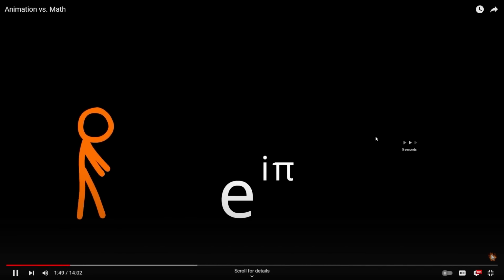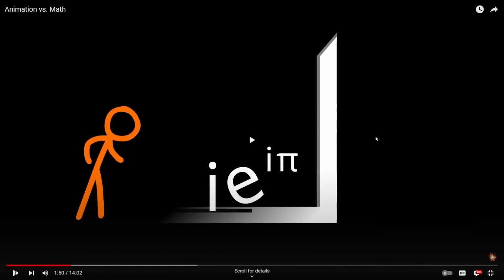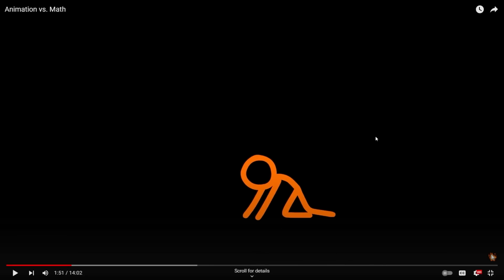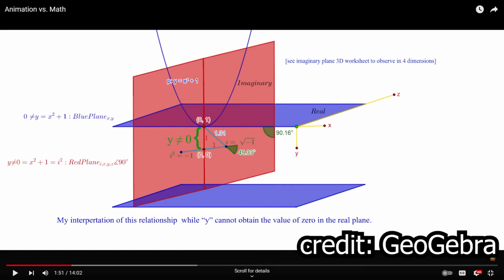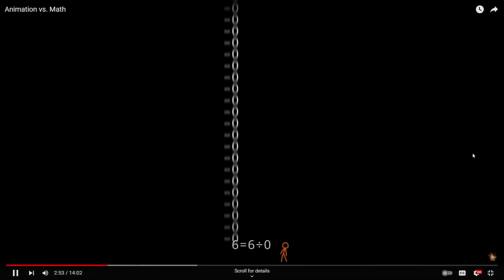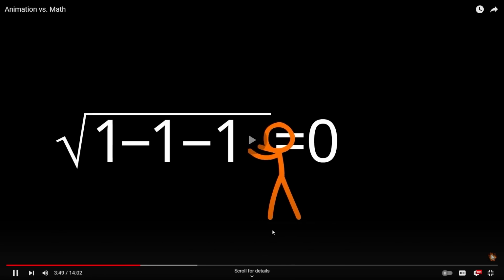And here he's just chasing away e. He places an i and then he pops into another dimension. I think what they're trying to say is that e went into the imaginary dimension. The imaginary dimension is just similar to the x dimension, the y dimension, but then you got the imaginary dimension. That's the best way I can explain it in simple terms. Never divide by 0. Okay, he learned his lesson.